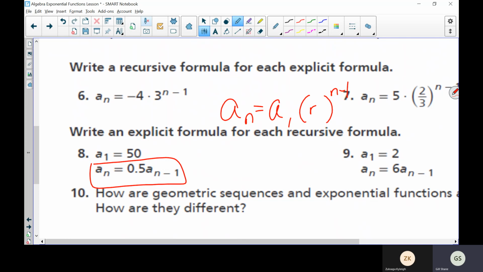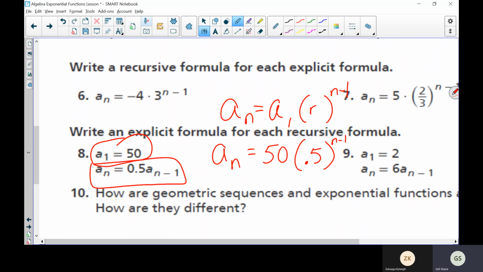So, what is my a sub n? It's still just a sub n, unless I tell you to find it for a specific term, which I'm going to do in a second. So for now, we'll just write a generic formula. I'm not talking about any specific term. What's my a sub 1? 50. Yeah, it tells me right here. I don't need a sequence of numbers. It tells me the first number is 50. What's my pattern number? 45. Yeah, it gives me that right there. And then I just change it to n subtract 1 up there.